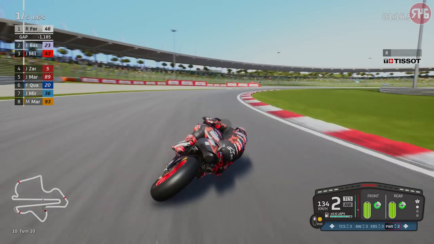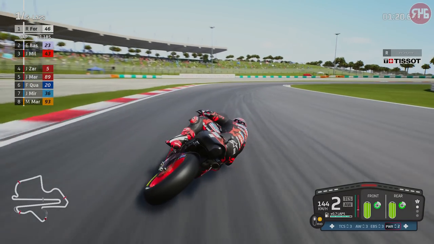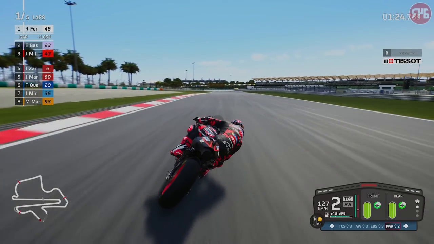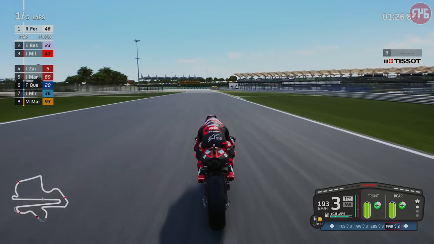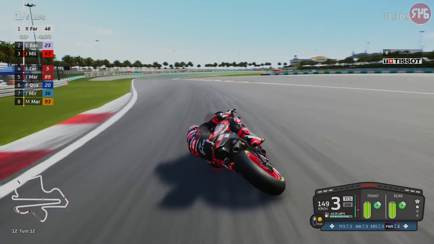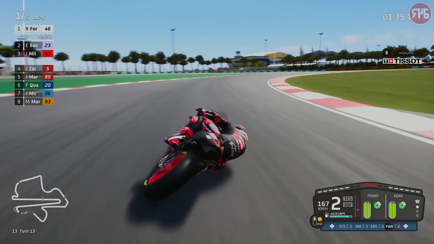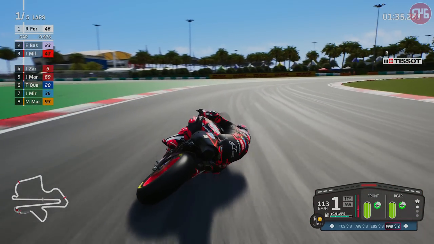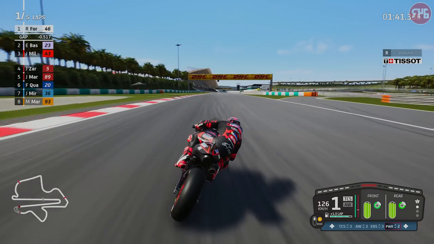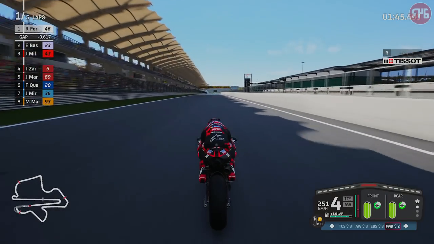Okay, we've got a 1.1 second lead at the moment. Again, we didn't get a good start to the race. We didn't get the best of launches, neither did Rins. Don't know where Rins ended up, but he went backwards. I somehow went forwards. Here we go. They're a lot closer now.